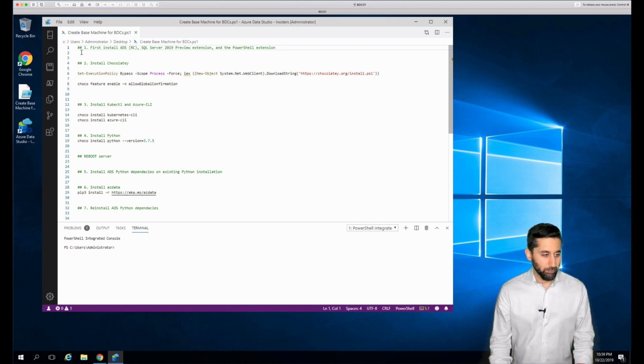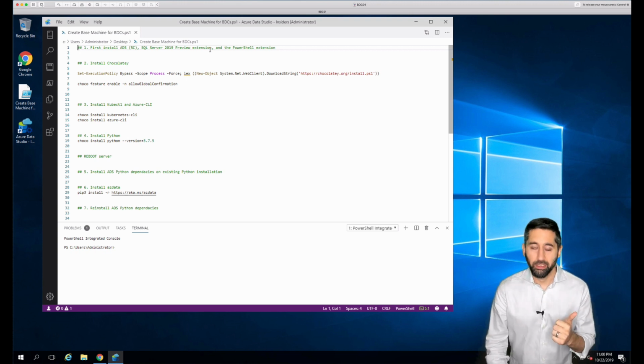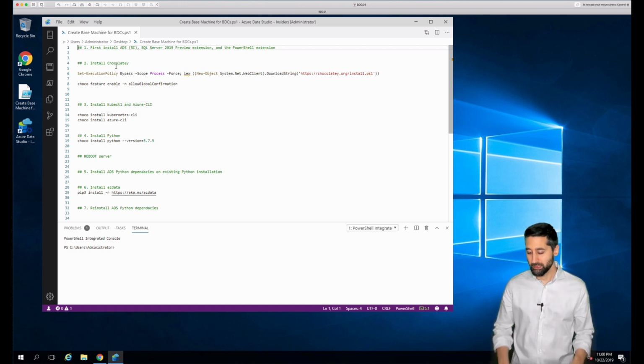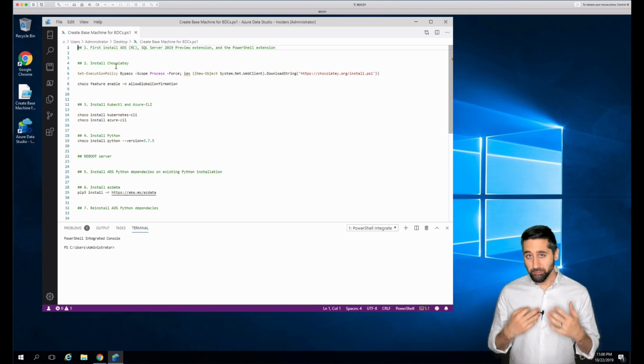So, number one, first install ADS, release candidate version, check. SQL Server 2019 preview extension, check. PowerShell extension, check, right? So we got that. Now we're going to install Chocolatey. If you're wondering what the hell is Chocolatey, then you were me about a year ago, because I didn't know what it was.